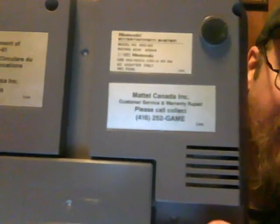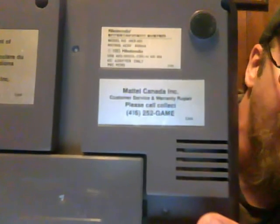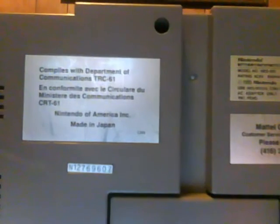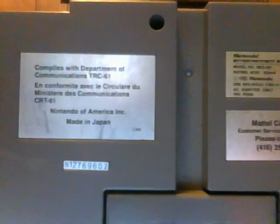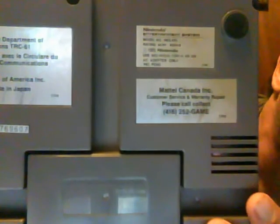And then this one, I've never seen one like this also, which is really cool to get a couple different systems. But this NES, this is a Canadian only. All the rest have always said USA and Canada. This one says Canada only. And over here it's written in English and French. And I don't know. Maybe Roaming Dan knows something about this stuff. I was not made aware that Canada had any sole releases of Nintendos.